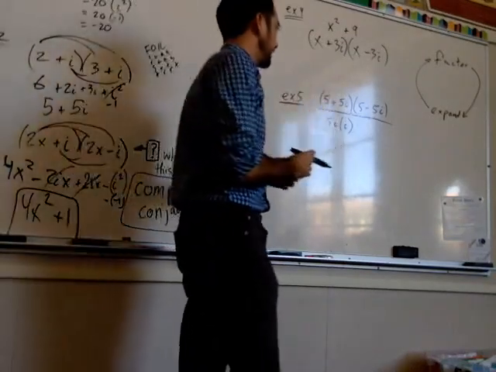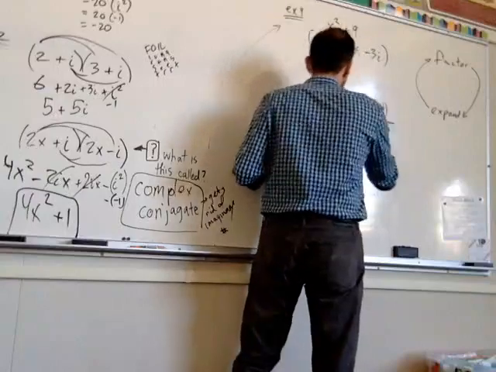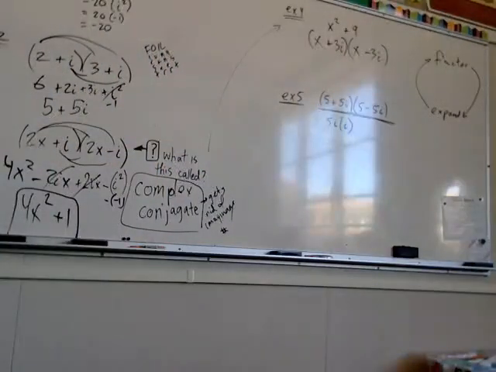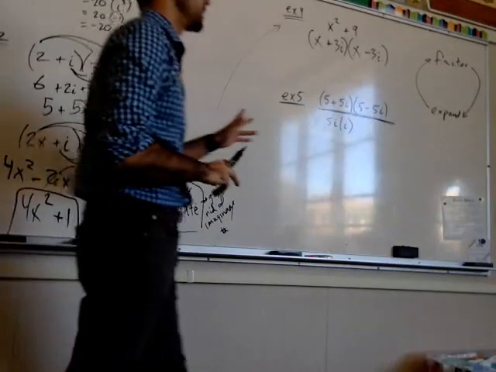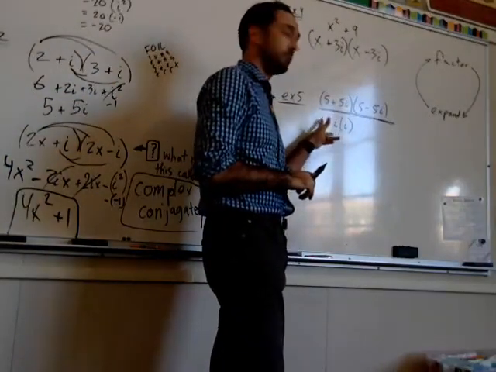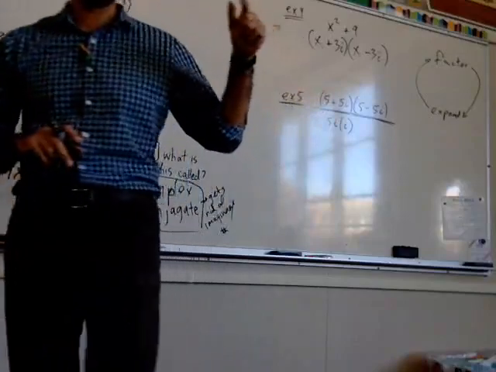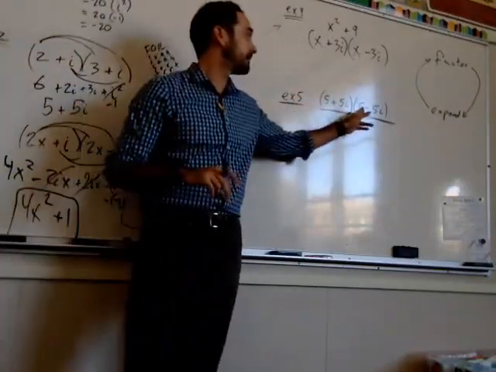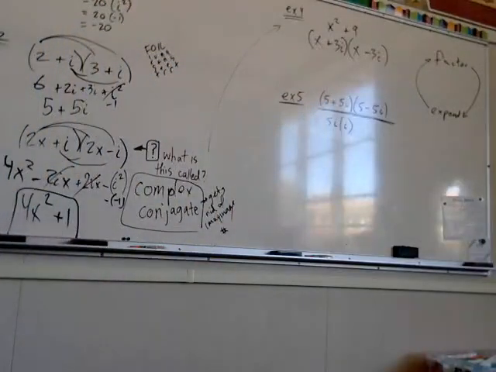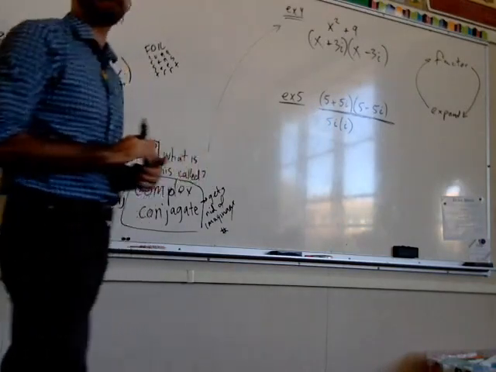Who thinks this one here, number 5, looks really tricky? Looks tricky, or not? It's not tricky. Okay. All right. So I'll let you work on this one for about a minute. So we have 5 plus 5i and 5 minus 5i, complex conjugates. On the bottom, 5i times i. So first work on it for a minute, and then check with your neighbor. Or if you both have the answer ready, double check each other.